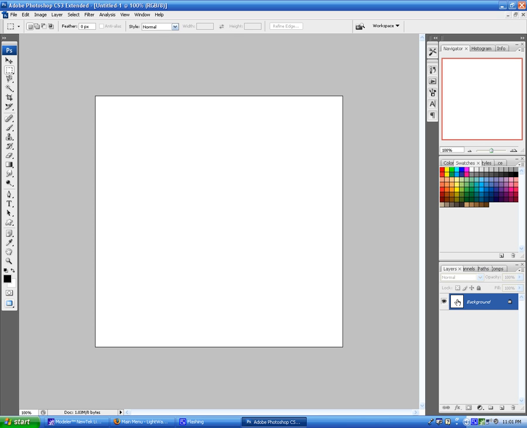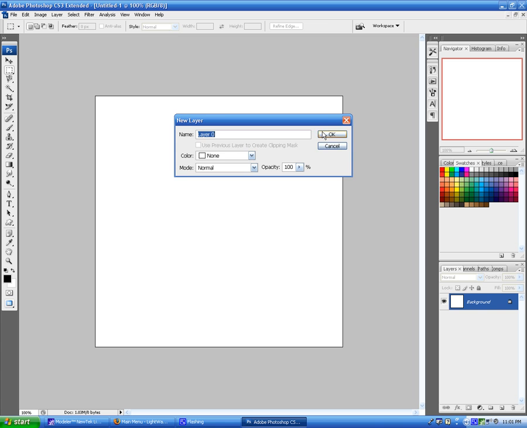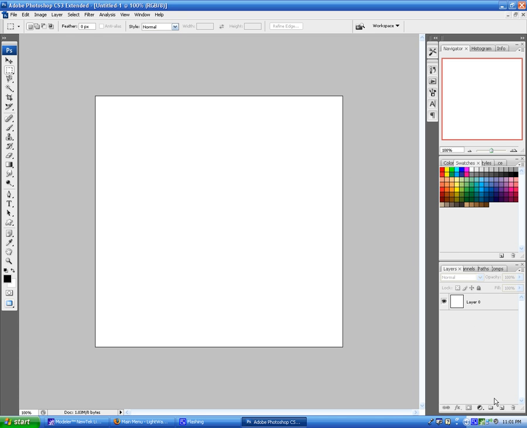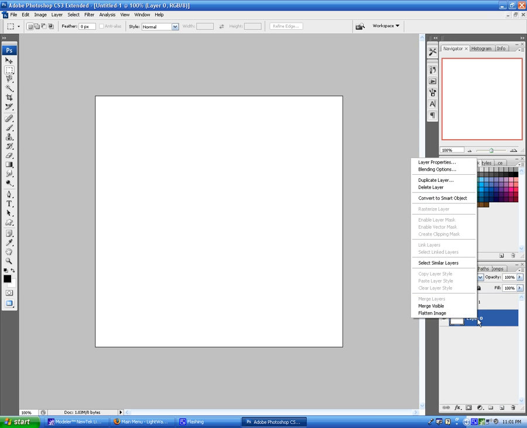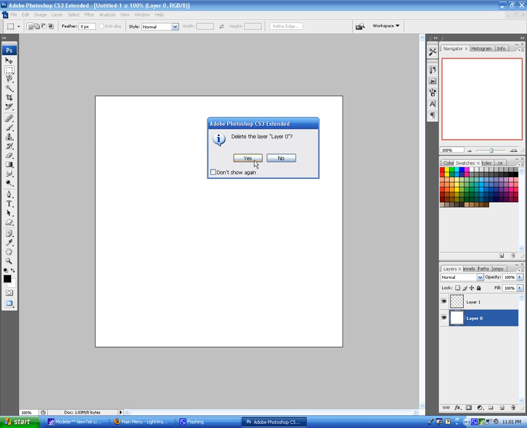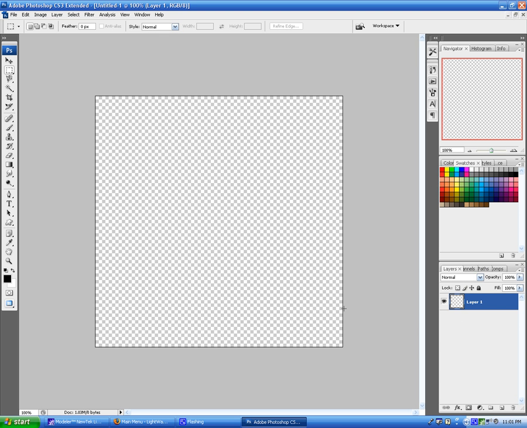Notice in the corner in the layers palette that we have the layer named as background. That's the name used if the image has already been flattened. So we're going to double click on that, press OK, and we have a layer. Now over here we're going to create a new layer. We'll delete the previous one, and now we have a checkerboard. This indicates that it's transparent, and these checkerboards won't show up when you use this on the internet or in another Photoshop document.